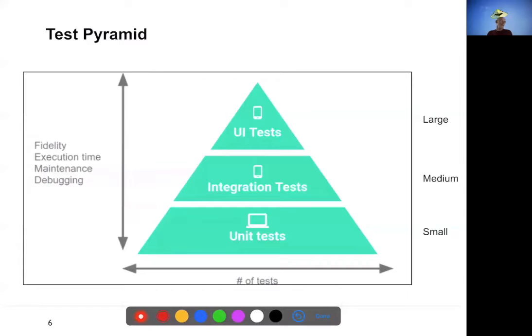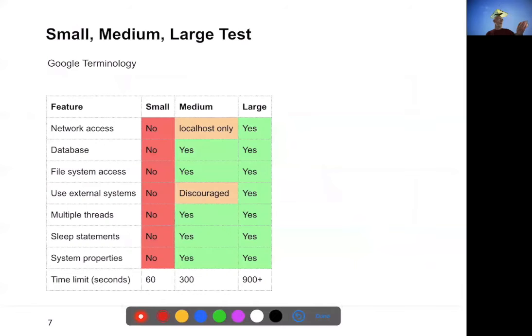This is one of the graphics, which just shows you in graphic form that you have far more unit tests than you've got integration tests, and more integration tests than you've got UI tests. And again, just a table that explains what type of things you test in different types of functionality. Just giving an idea. Unit tests should be fairly fast. You don't want to wait too long.